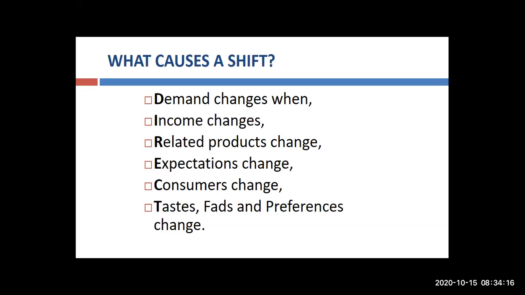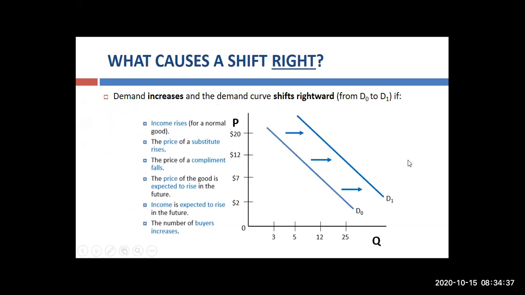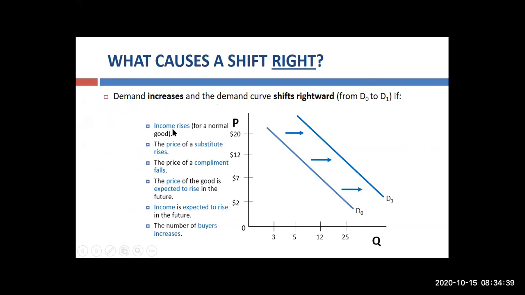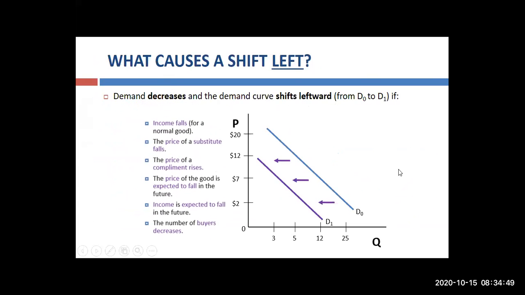For instance, as we get into the fall season, you'll see a greater demand for sweatshirts and heavy jackets, and there'll be less of a demand for shorts and tank tops and swimsuits. So that changes over the course of time. So these are all of your reasons. Hopefully that made sense. If you go through the rest of this, I'm not going to read it to you right now. I'll let you go through it, but this explains when a demand curve will shift to the right. And then this one explains why a demand curve shifts to the left.